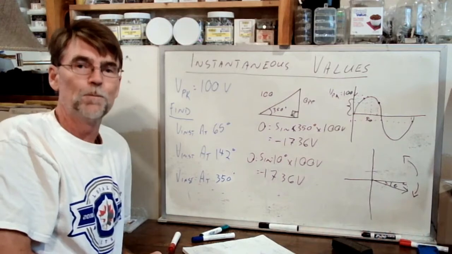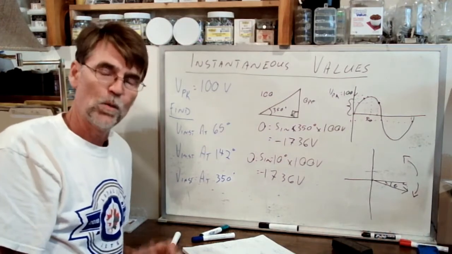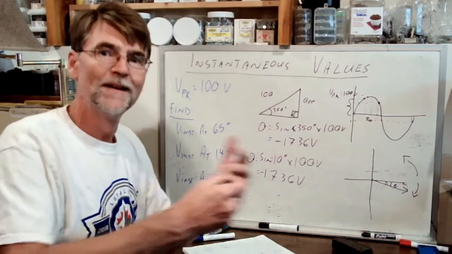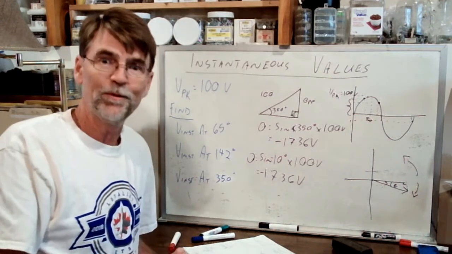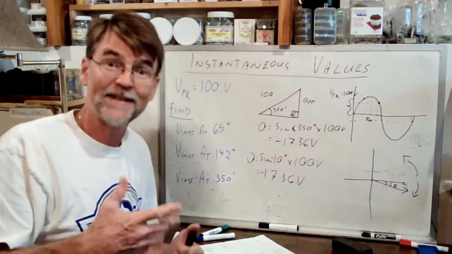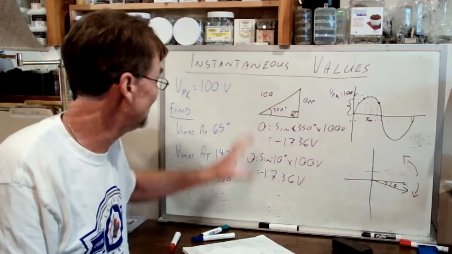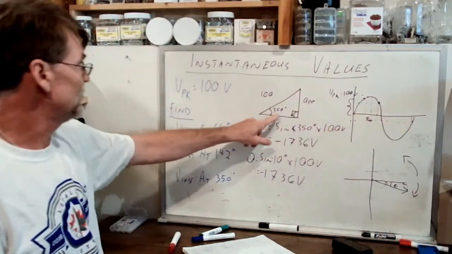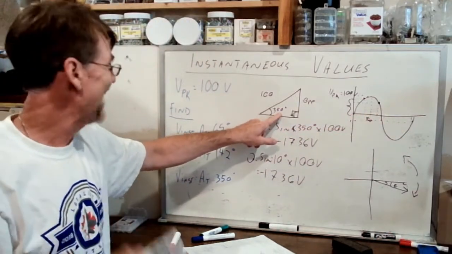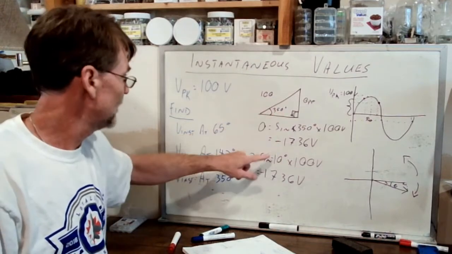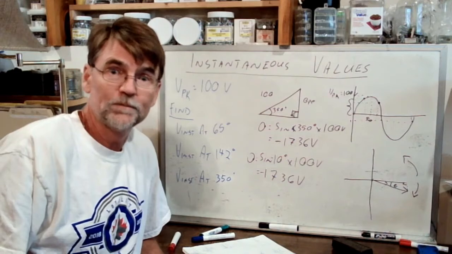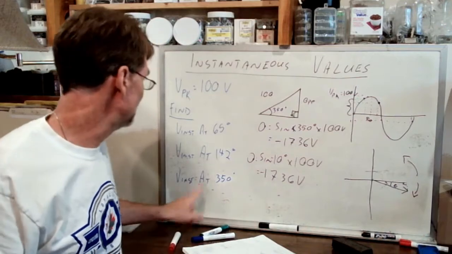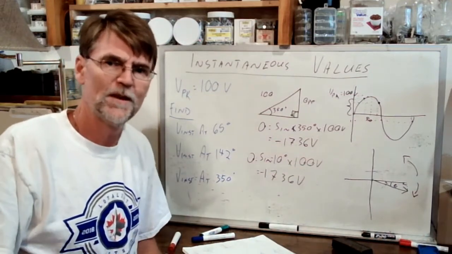So we have reached a point in our math where we've got lots of choices. There are different ways to go about solving the problem and getting the right answer. For some people, that's an exciting prospect. For some people, that's a terrifying prospect. But the reality is that once we move beyond the simple 0 to 90 degrees and we start getting into nonsensical angles, inside angles of triangles, we can deal with that in a variety of ways. Which is why the exercise sheets become so important, because it forces you to do this sort of work a number of different times and from a number of different angles.